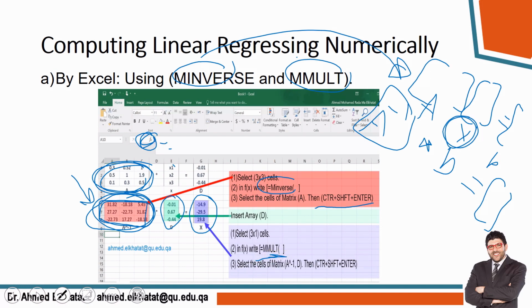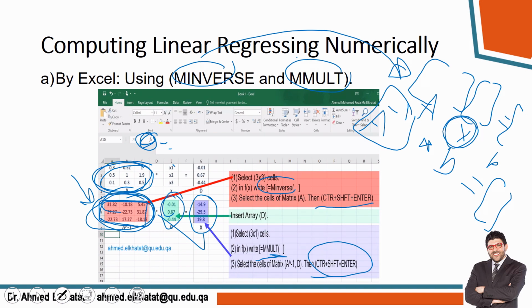You put the 2 variables separated by a comma. So select the first one, comma, select the B, and then Control Shift Enter. Directly it will give you the X. So in this way you can find X using MINVERSE and MMULT.